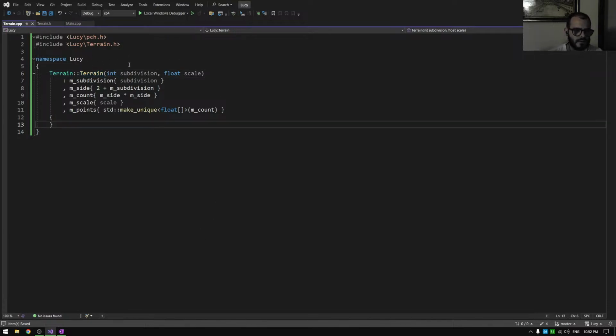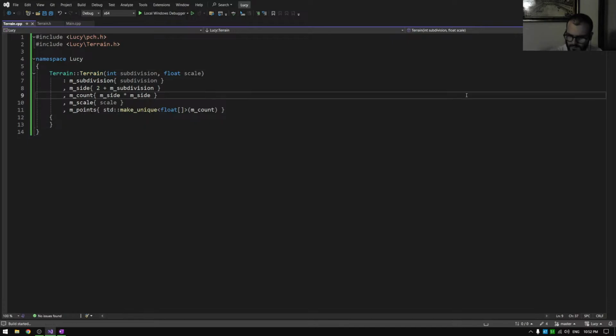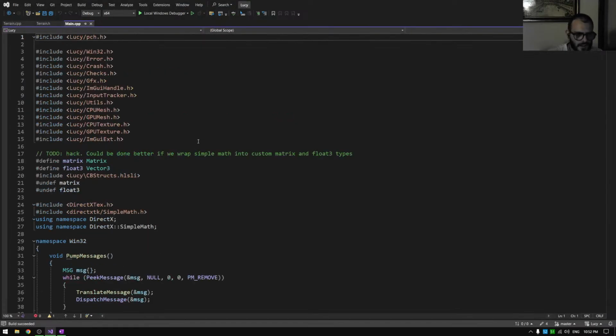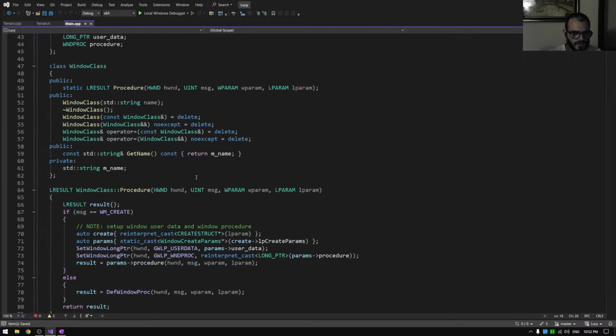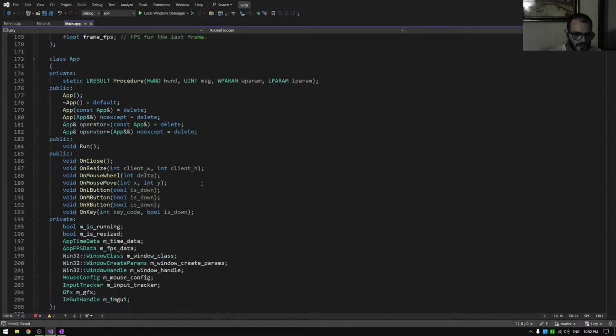So we implemented the terrain abstraction. Now let's put it in here.